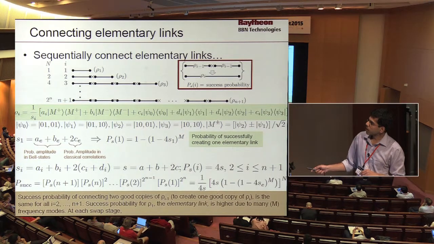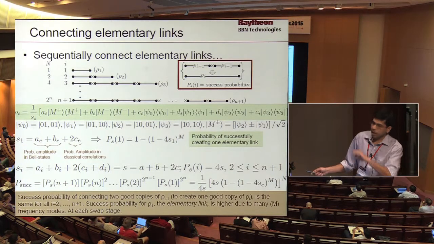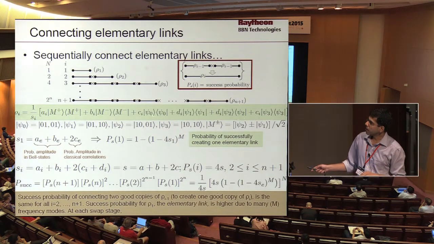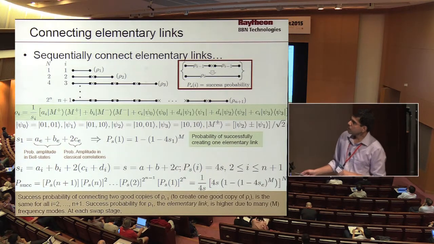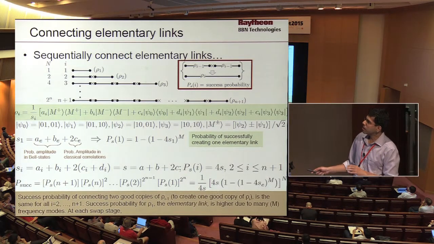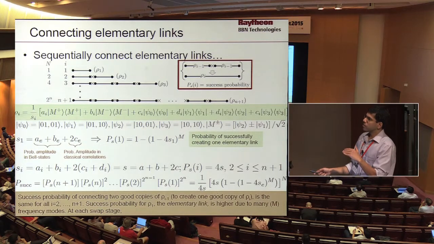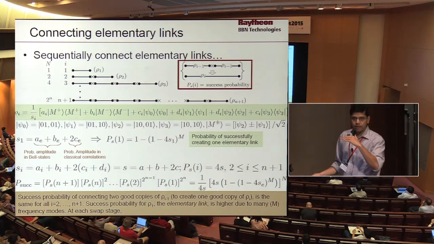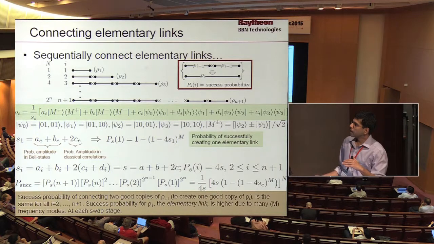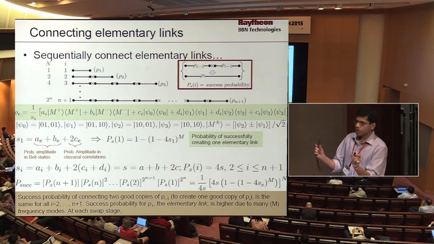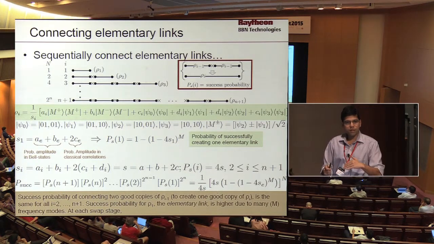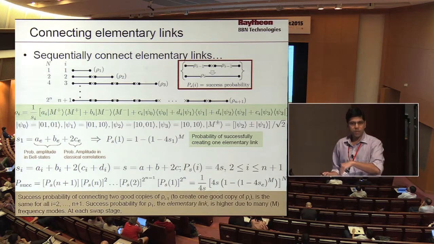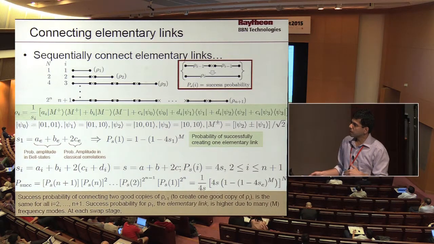Of course, we don't have to write it like this, but it turns out to be better if we pull out the m plus and m minus terms separately and the classical correlations separately. So A_i, B_i, C_i, D_i are the coefficients that you get at the ith level. If you take two such rho i's and want to find rho i plus 1, you get coefficients A_i plus 1, B_i plus 1, and so on, which can be calculated in terms of A_i, B_i, C_i, D_i. That's not so hard to do.